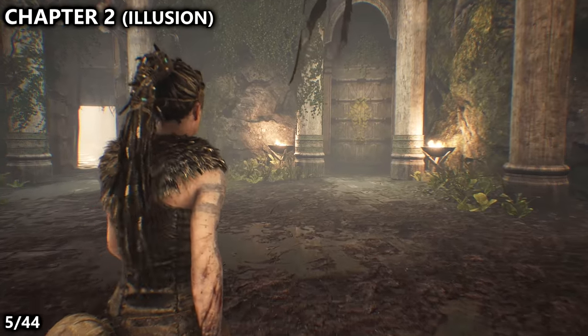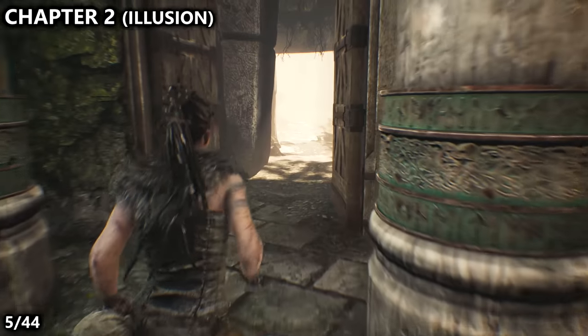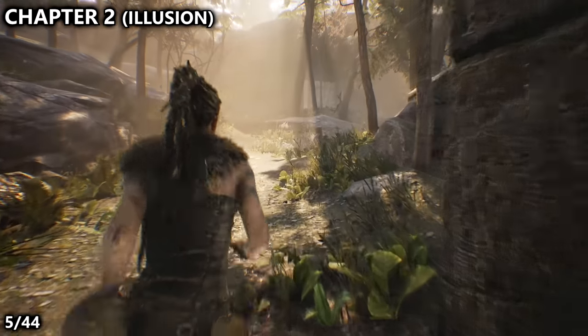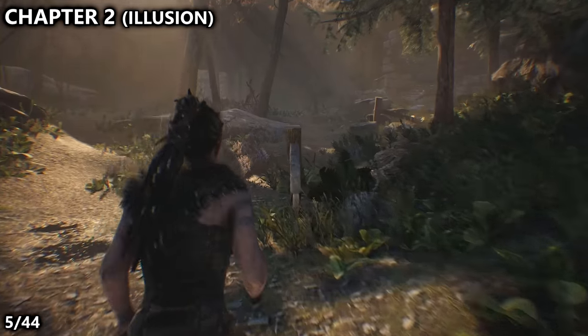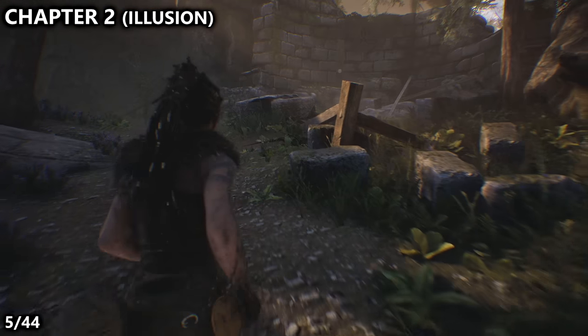Now you'll have the option between the left door, which is the illusion chapter, and the right door, which is the fire chapter. The illusion chapter on the left is technically chapter 2, which is what I'm going to be showing in the video, but you're actually able to do chapter 3 first if you so desire. Just keep in mind that you can do these in either order.